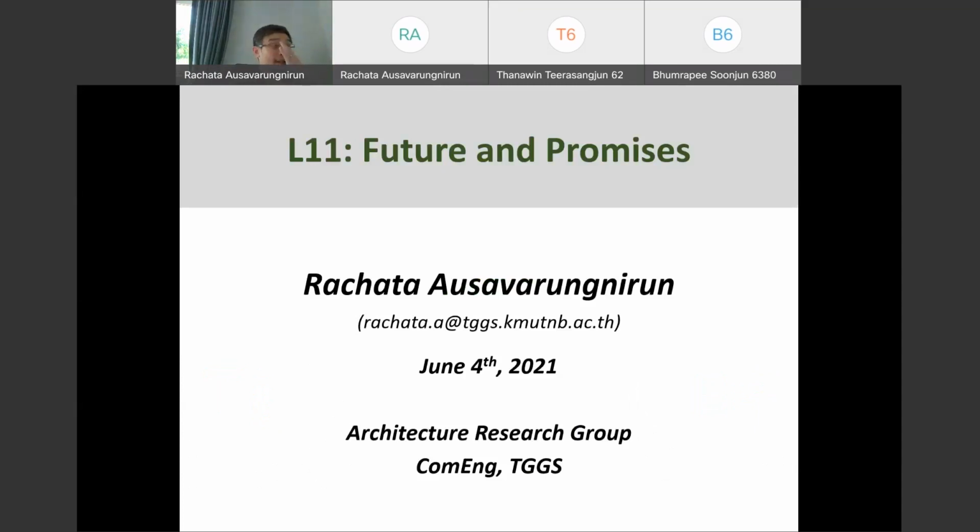Today we'll basically wrap up the functional programming part of the course. There's actually one more topic related to Scala, but I want to keep it for the parallel programming part. Right now, let's wrap up the topics we are going to need for the midterm. And the topic is called Future and Promises.